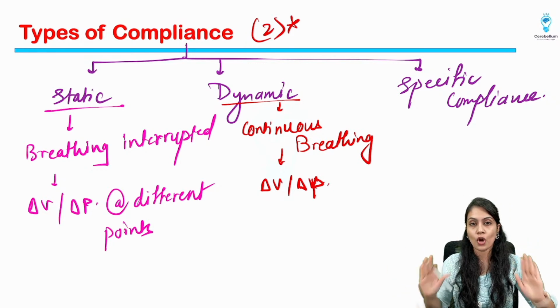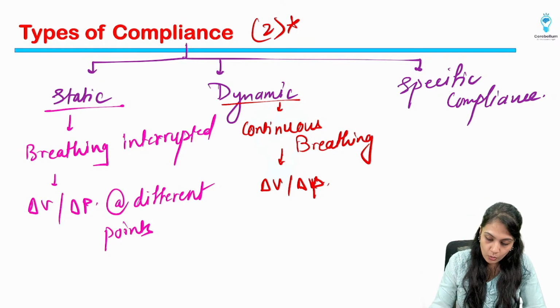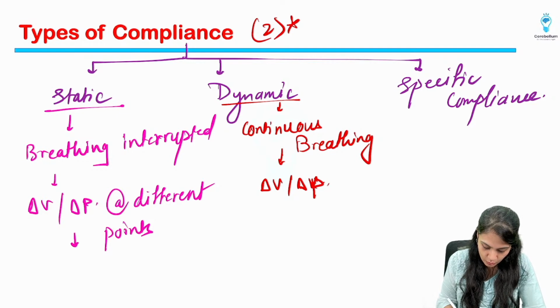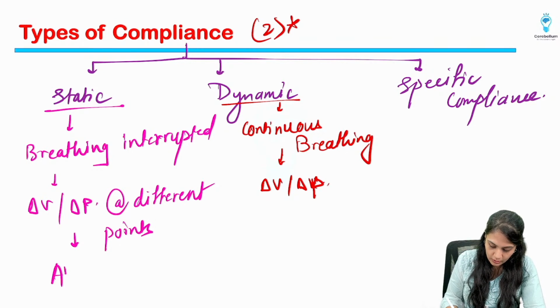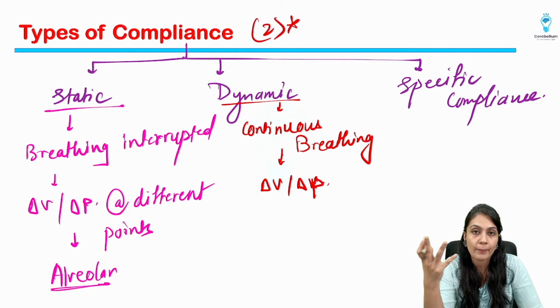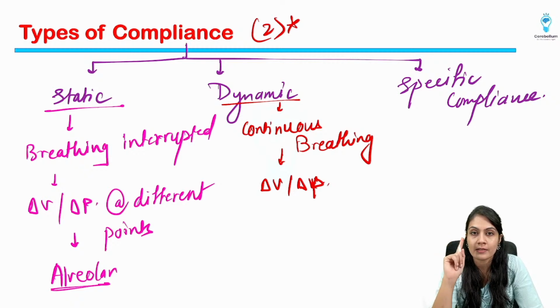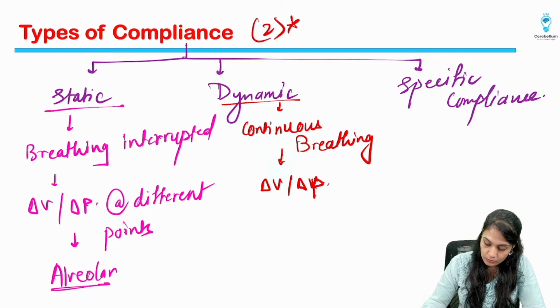Understand, whenever you stop the breathing in between, the airway resistance won't come in. So when we talk in terms of static compliance, it is going to measure only the change in volume and change in pressure, that is the alveolar volume change, right? So it is going to consider only the alveolar resistance, and how much force we have to apply to overcome it, because the airway resistance won't be measured here unless it is a continuous process, right? So in this case, the alveolar gas exchange is measured plus the airway resistance.